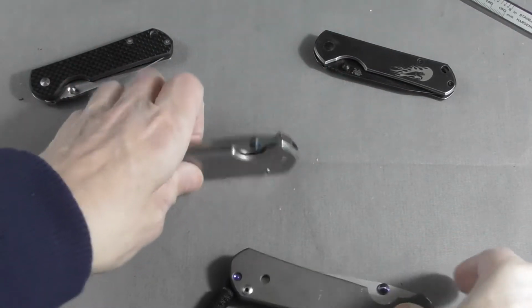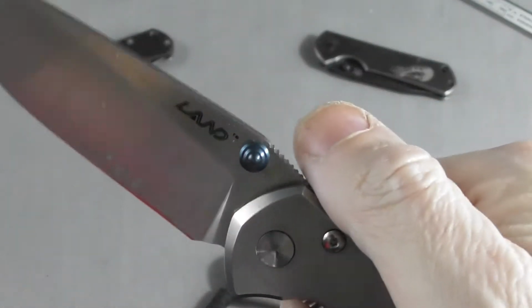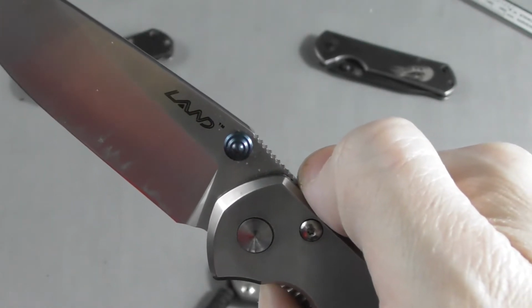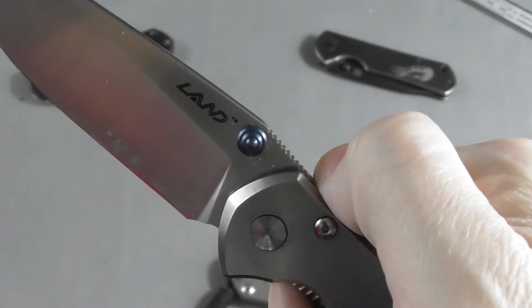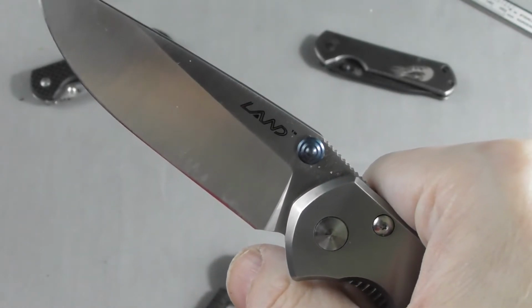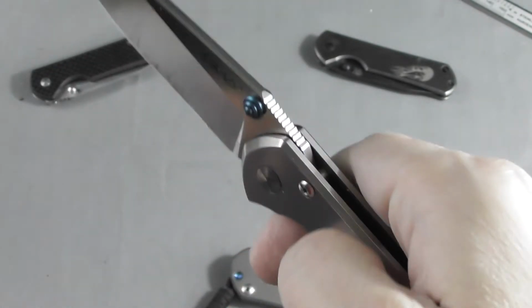Although when it comes to the jimping, they use the more aggressive jimping here, which was first seen in the Sebenza 25 and then also in the large Incosi. Also they did the flat grind, which was also used in the 25. Neither the 21 nor the Incosi have a flat grind.